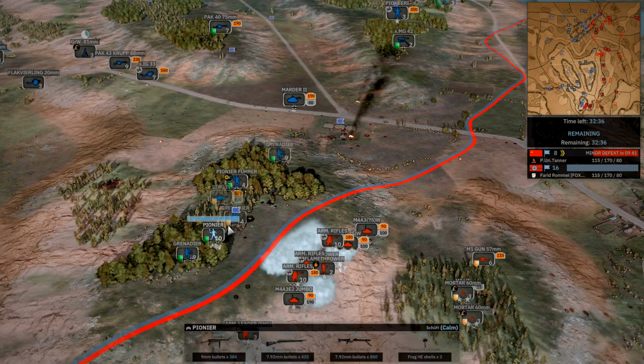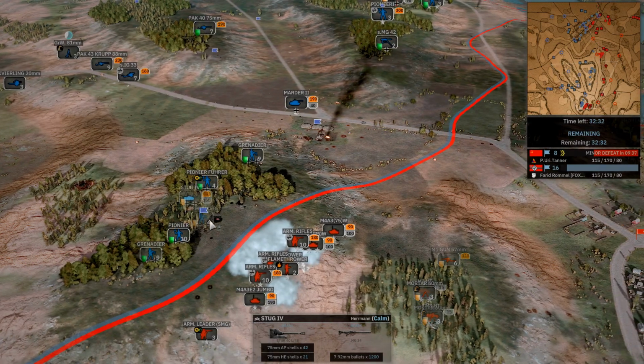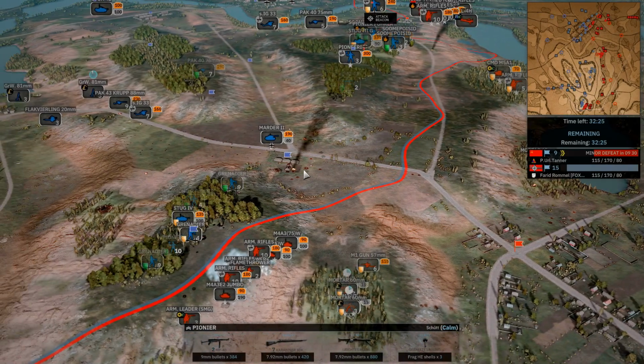And a lot of the German infantry here don't even have anti-tank, so if that StuG 4 goes down, the infantry's going to be a bit buggered. But again, that's one flag. Congratulations, you'll take that one. Maybe you'll take the one over here on the long houses right there.